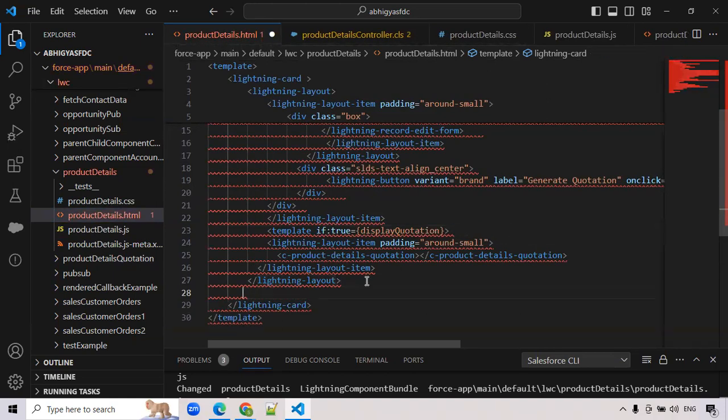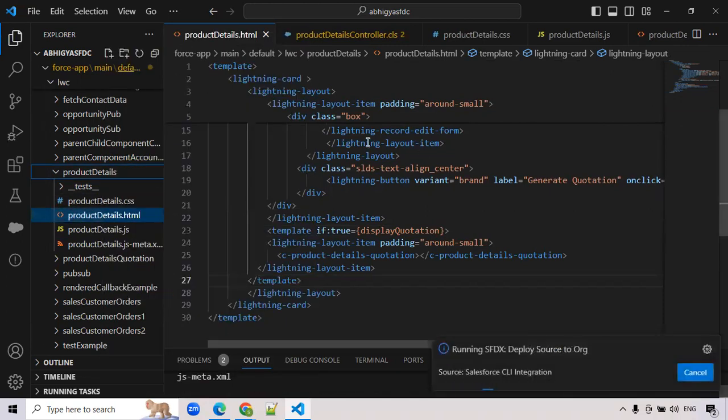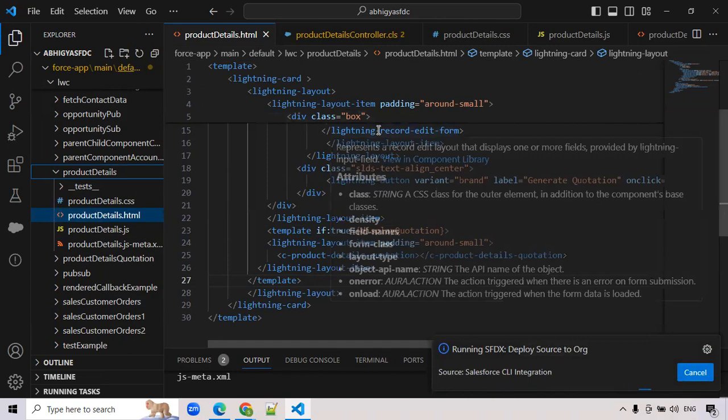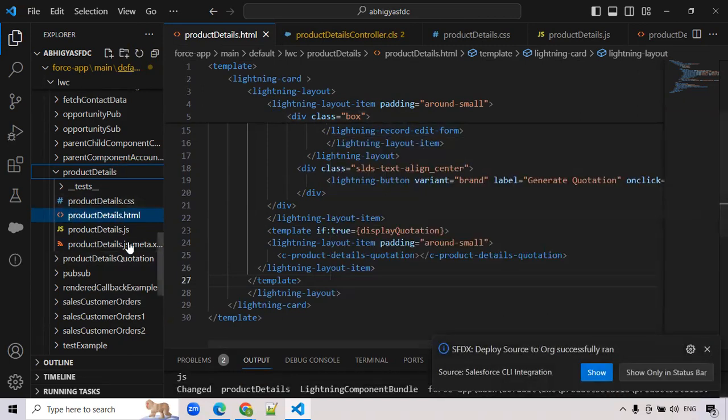This layout. So save. I think layout item. I think we placed the closing tag in the wrong place. So here now it is the right place. Let's save. So deploy this. We have made the changes in two places, the JS and HTML. That's why I deployed both.